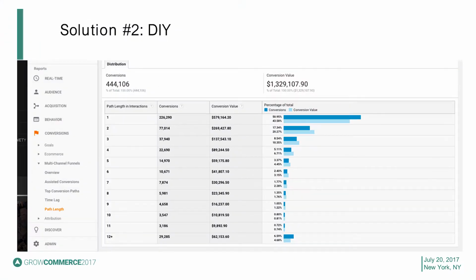So let's talk about Google Analytics. In Google Analytics, under multi-channel funnels, Google is going to give you attribution about how your traffic is interacting across channels, okay? So we can look at path length, and this is also a good way just to figure out if you should go buy multi-attribution software. Path length tells me how many visits, basically, does it take until I get a conversion. So this graph is saying that basically 50% of folks are coming in one visit and converting, and then the rest are skewed out, and it's a multi-visit path, okay?